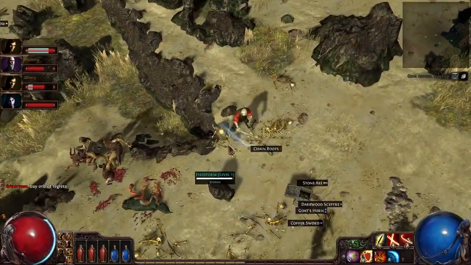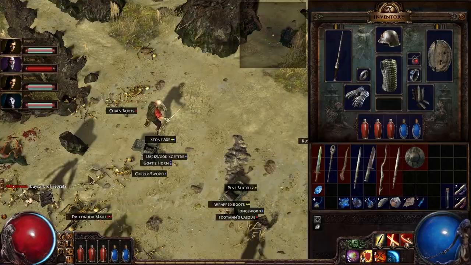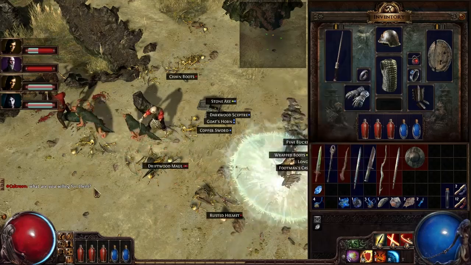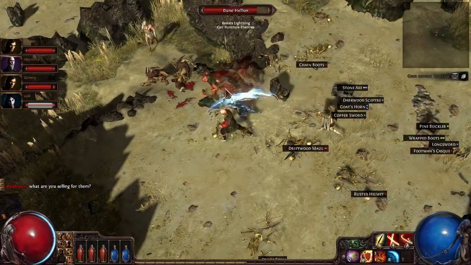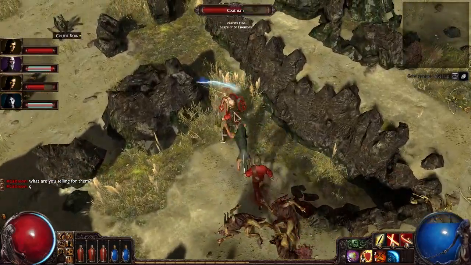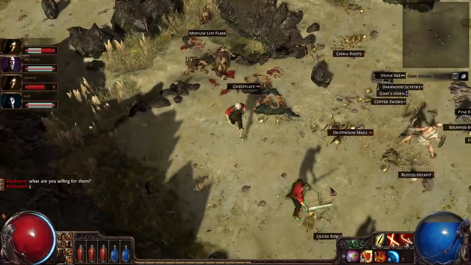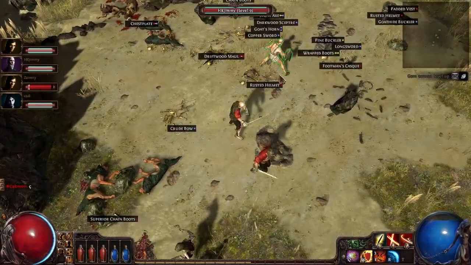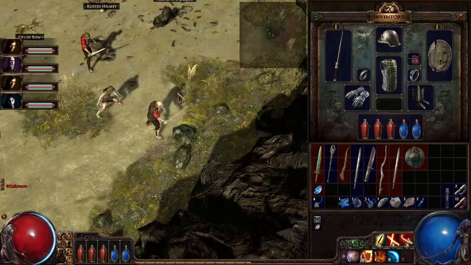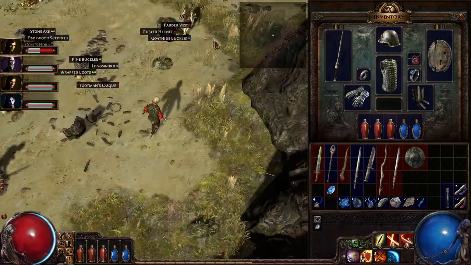Could be better than what I have. My shield at this point is getting pretty old. Ooh, Firestorm. Let's see. 16 intelligence. Where's that witch? Drop it for her. Maybe she will find it useful. The question is, where is she? Ah, there she is. She ran away.